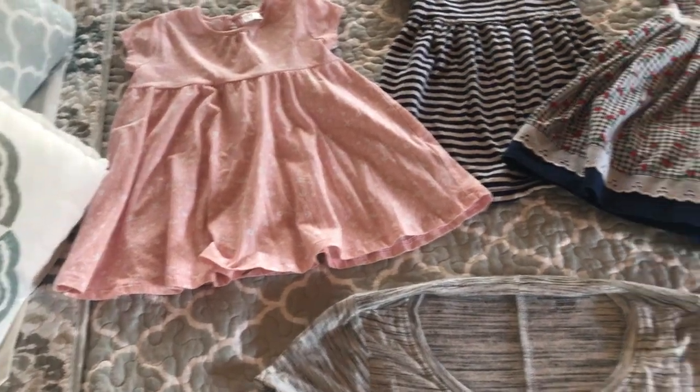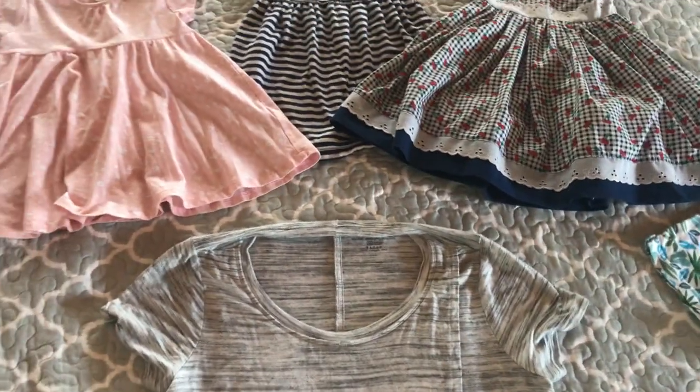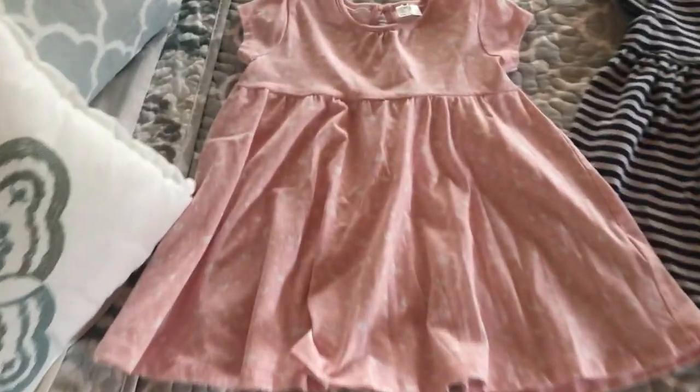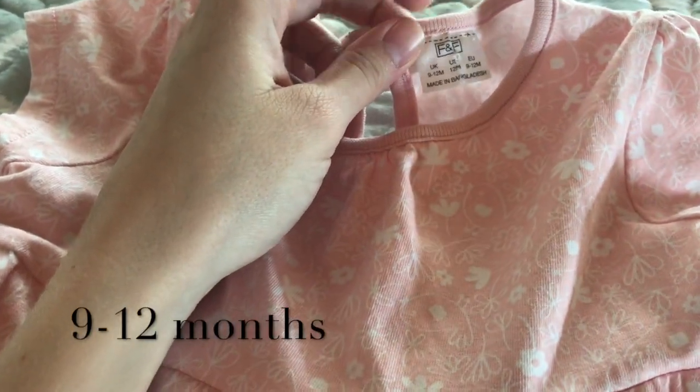All right, so going all the way back to the beginning of the day to that first thrift store, their sale of the day was that kids' clothes were $1, which is a decent price. So this first little dress, I had actually never heard of this brand before. I think it was 6 to 12 months, but I got this for baby girl, and I just thought it was a really sweet shape and pattern. It's floral.